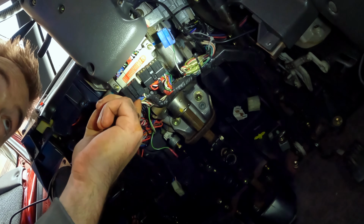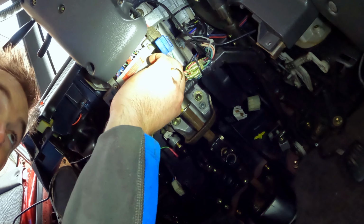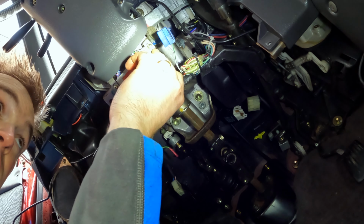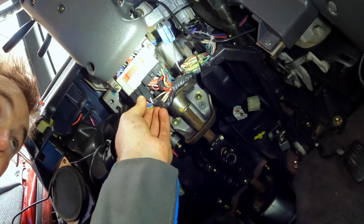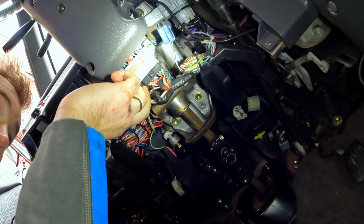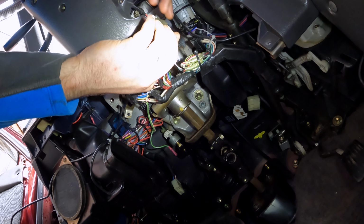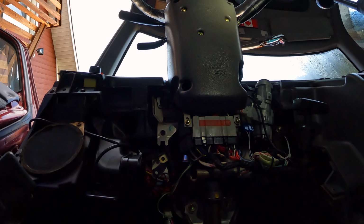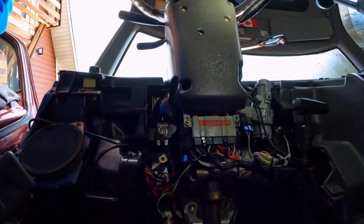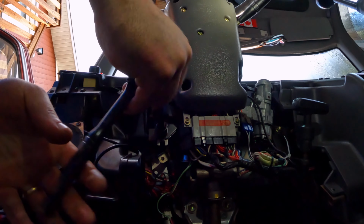These clips down here, there's 2 black ones, 1 blue one. I can now just slide those back in. Next thing I'm going to do is replace this guard. That's a 14 millimeter.